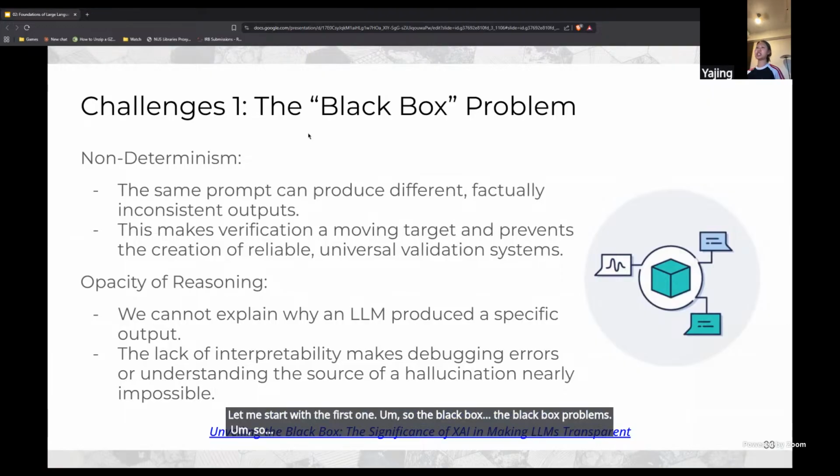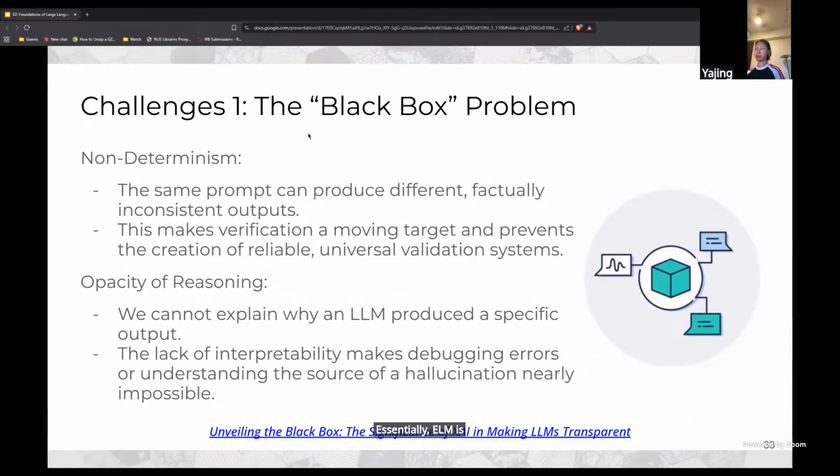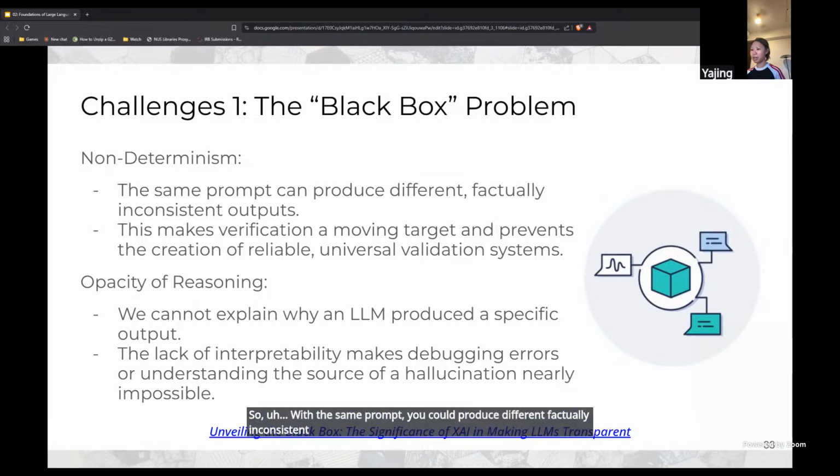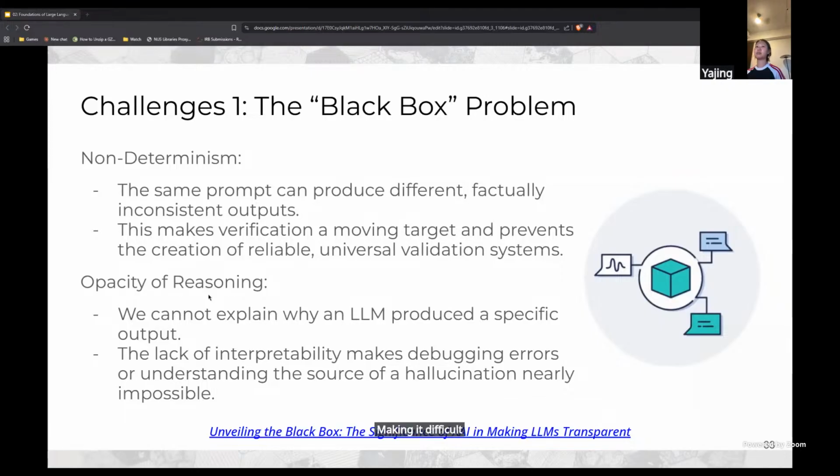Essentially, an LLM is a probabilistic language model, so it has non-determinism. With the same prompt, it could produce different and factually inconsistent output, making it difficult to perform consistent verification.